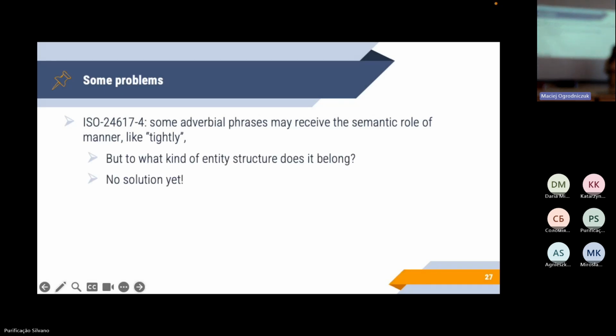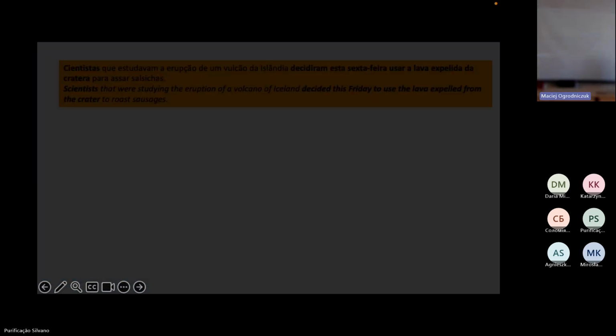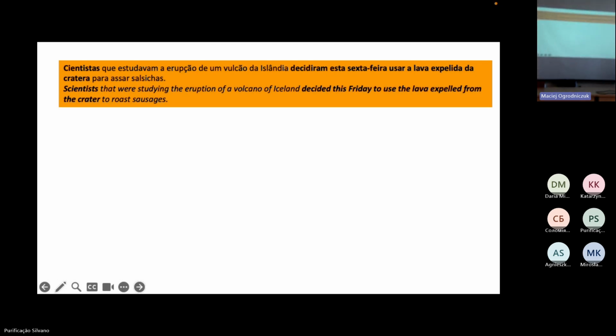I'm going to talk a little bit about the annotation tool. We are using RAT, I don't know if you know RAT, but now we are changing to another one. Okay, so let me just show you a very quick example.